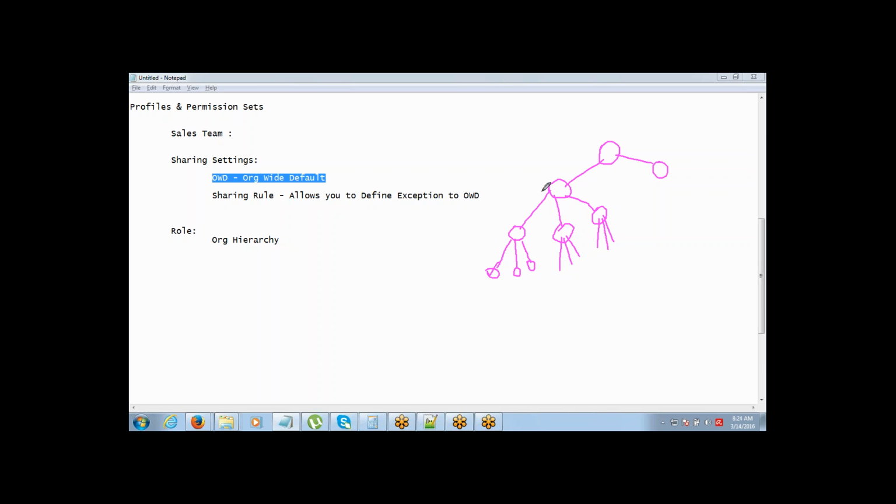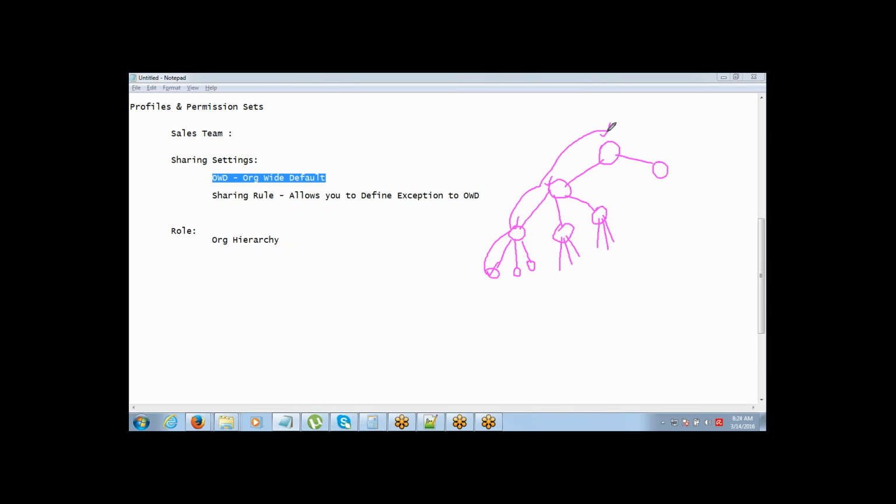Correct? To make this kind of model work, this can be a situation, right? For your opportunities, another person at the same level should not see them. That's fine. But at least your manager would want to see what opportunity you are working on, what the status is and all. Your manager's manager will also want to see, and this person will also want to see what you're doing. So to make this process work, it's important that first of all we define the hierarchy.